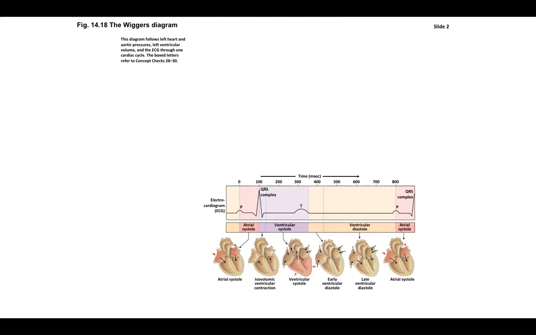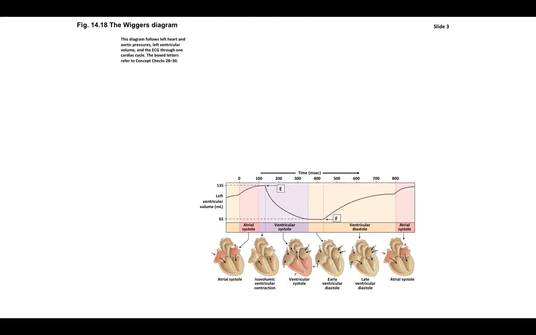The next graph that we're going to look at is what's happening to the ventricular volume. And it kind of makes sense. So what we have in this orange part is ventricular diastole. Actually, this is late diastole. Everything is relaxed. This is where you have passive filling of blood. So the ventricles are passively filling with blood. Once you get to atrial systole, remember the atria are pushing in that last bit of blood. So your volume is increasing. So you have that volume increase here during atrial systole because the atria are pushing in that last 25% of the blood.